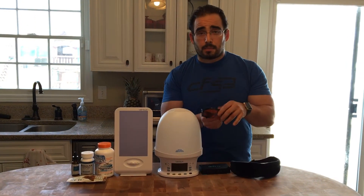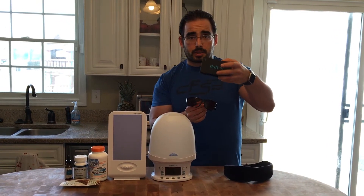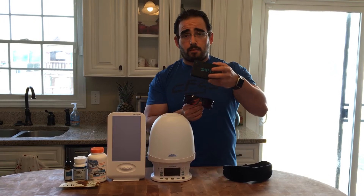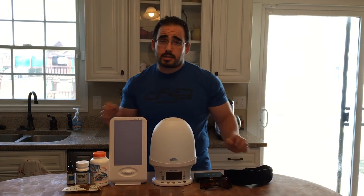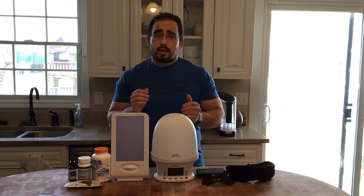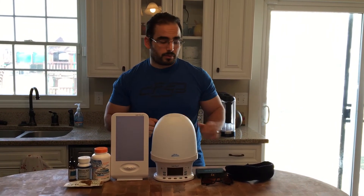Things that block blue light at night, like these amber tinted goggles or this Drift TV, which helps minimize blue light from your TV screen, can help a lot. There's also a program called F.Lux that you can download to your Android or desktop or laptop that helps minimize blue light in your digital devices.